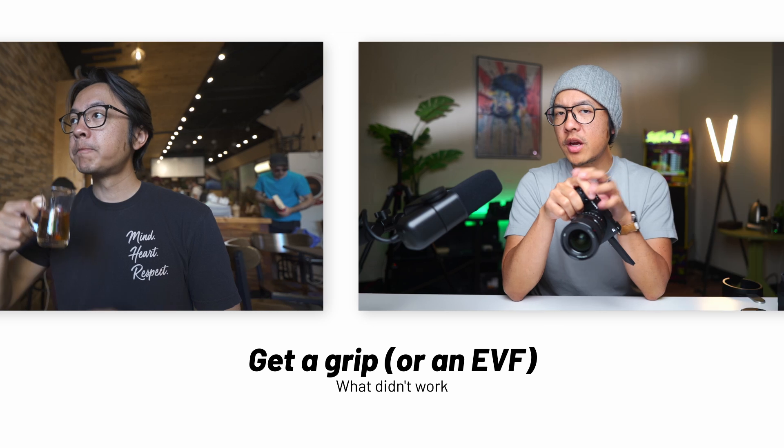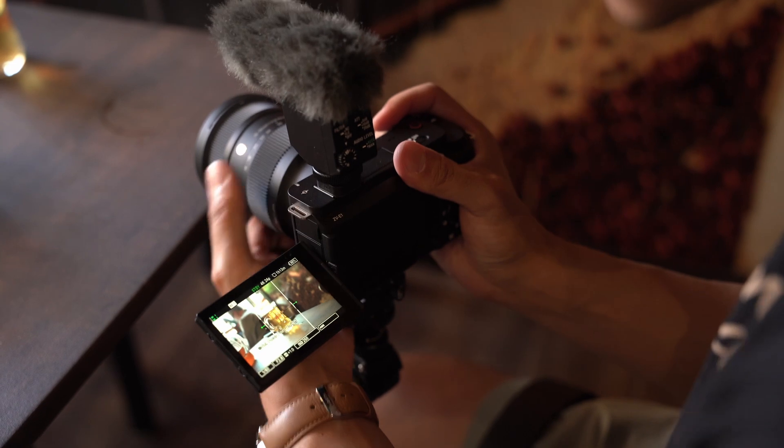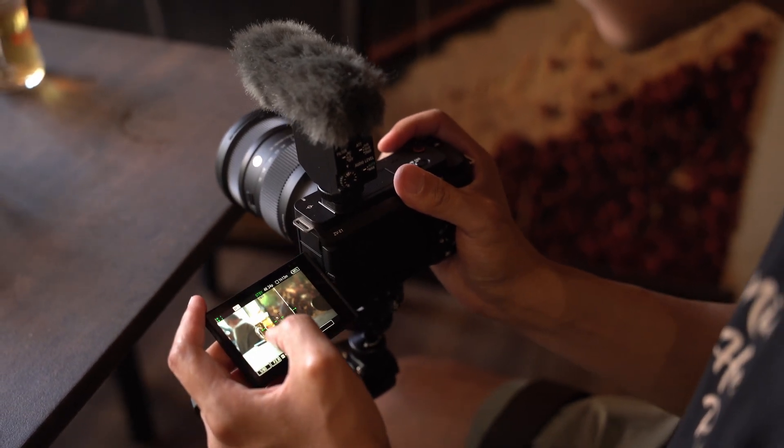But for those who already know their way around cameras, the ZV-E1 might actually feel like a bit of a step back. The streamlined controls of the E1 make it feel somewhat foreign to anyone that's used to a larger body with more dials or more buttons. That's certainly something I had to contend with at first since I prefer all of my dials and buttons easily accessible around the grip.